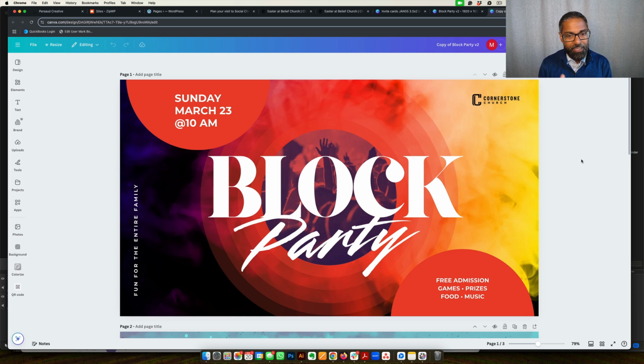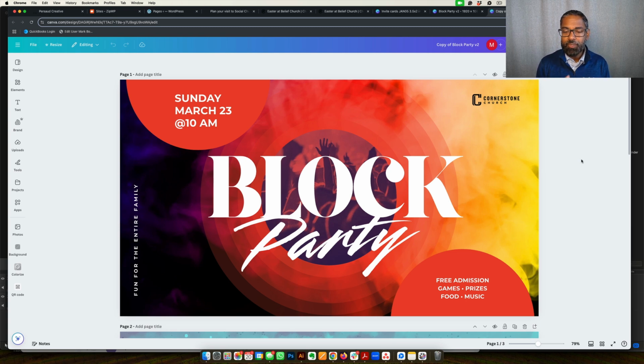So the block party could have music, it could have festivities, games, the cornhole type games, yard type games that, depending on where you are, maybe you could put out on the lawn of the church or in the facilities, and maybe a room or two rooms within the facility. Whatever that starts to look like, be creative when it comes to a block party. I just want to paint a picture of what it is.